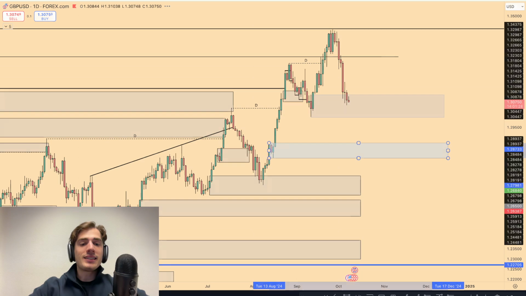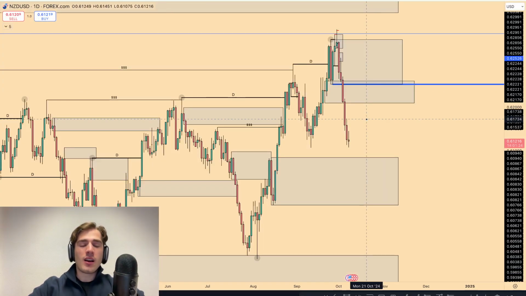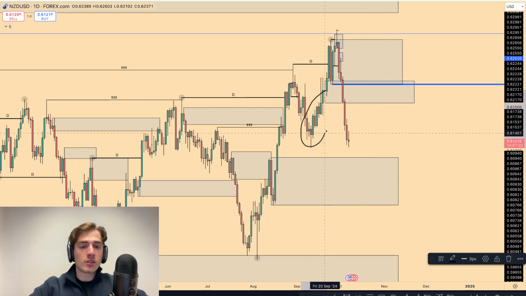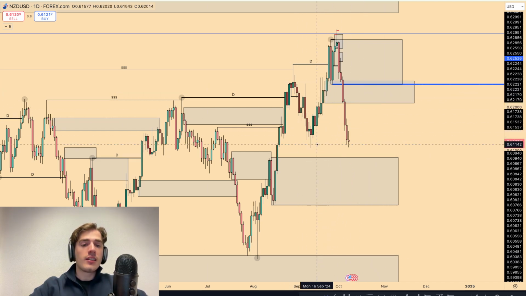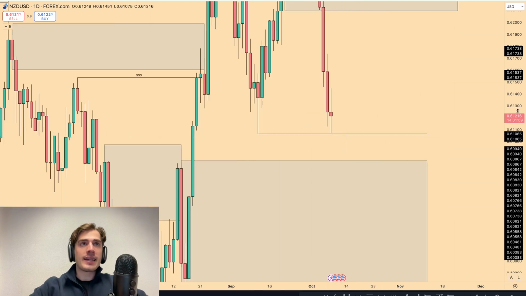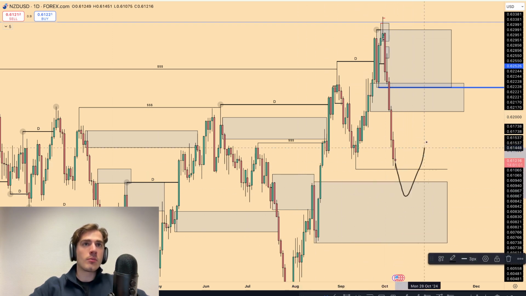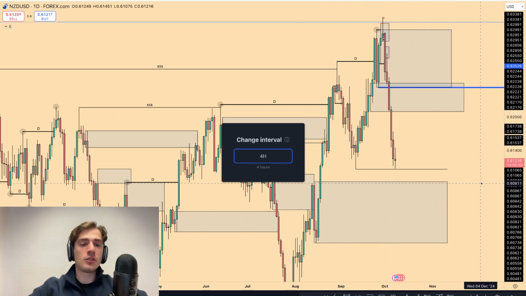Going into NZDUSD, what are we seeing there? Further downside still. I mean, exactly as we predicted yesterday. Remember what I mentioned, there is no demand zone, guys, over here, nothing fresh. Therefore, what is happening, we're just moving in towards this major swing low here on the daily time frame. So just still waiting for that swing low to get taken out. You can watch back yesterday's video. I said the exact same, just waiting for this to get taken out. So either we reverse on this or we reverse from this daily area of demand. So looking for longs on NZDUSD very soon.